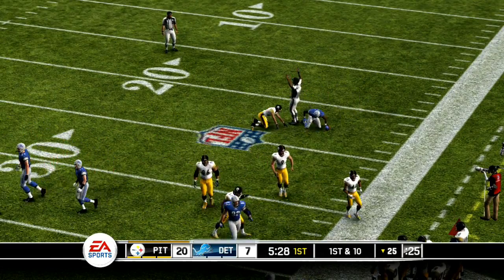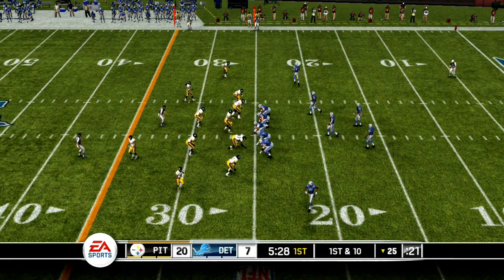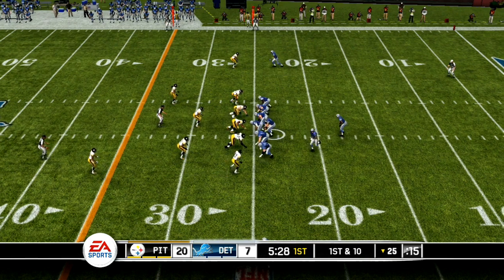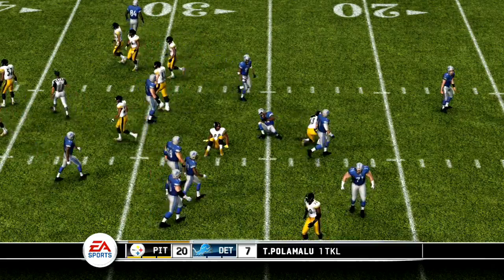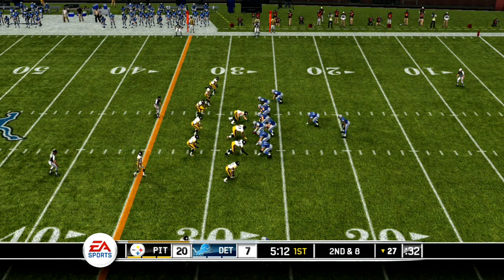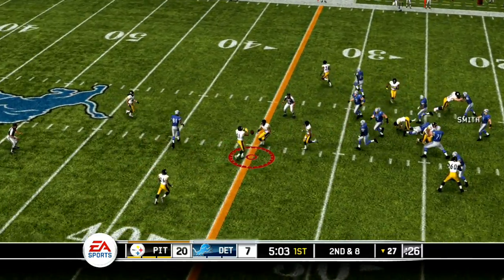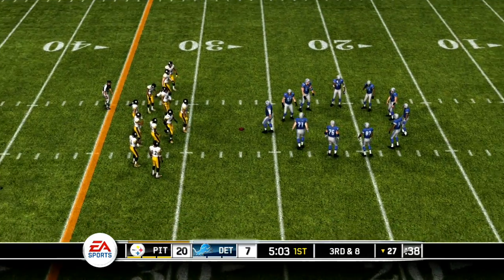He's tackled at the 25. The Lions can really get on a roll if they can knock in a touchdown here for the 2nd straight series. On the ground with a tailback. And he makes it out to about the 27-yard line. Polamalu is there to bring him down. Passes the ball. Right through his hands. He almost had the pick. James Ferrier had the coverage on the play.